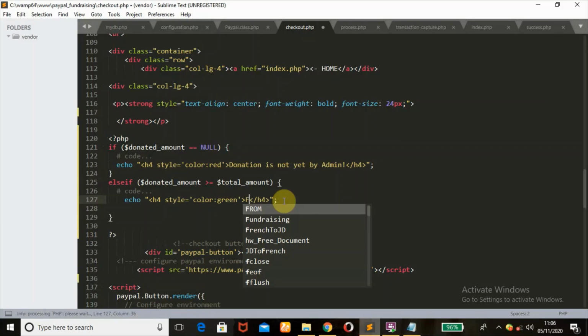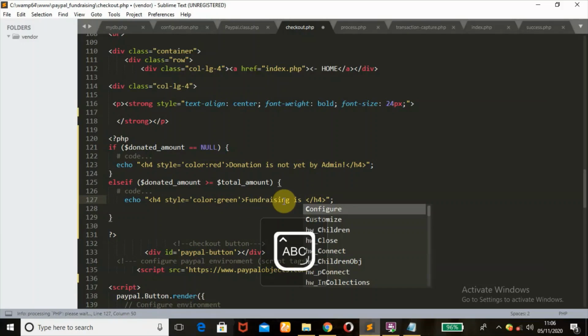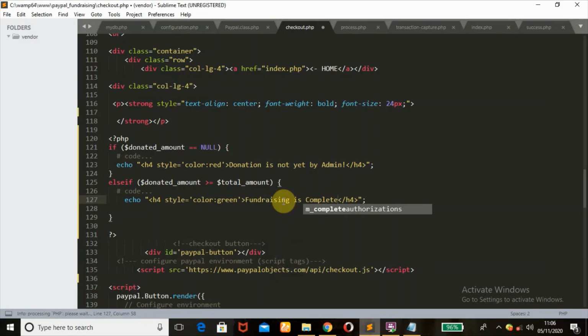So if fundraising is complete, completed.